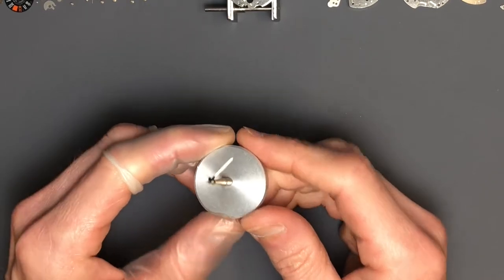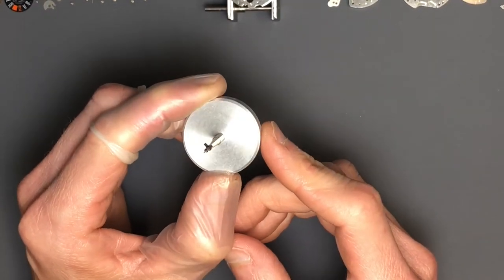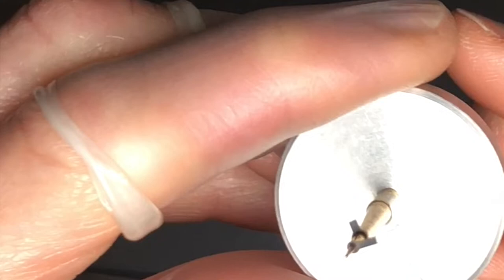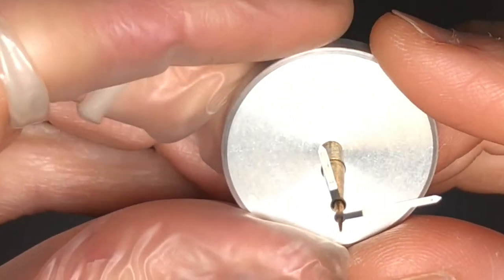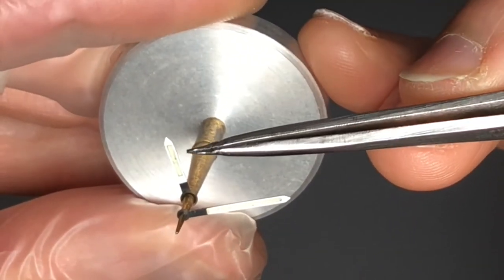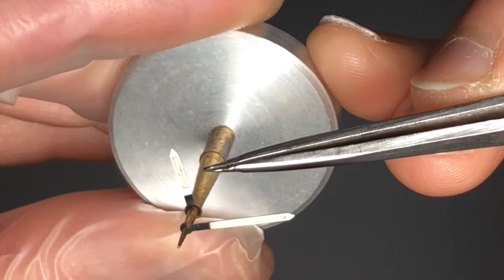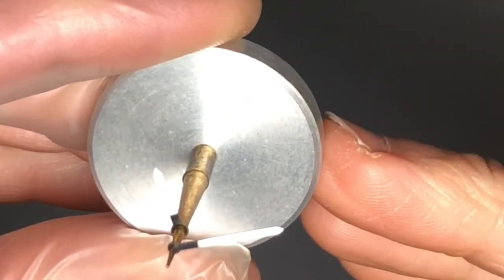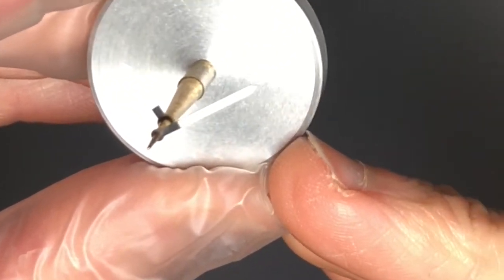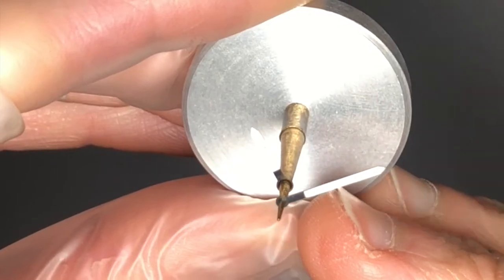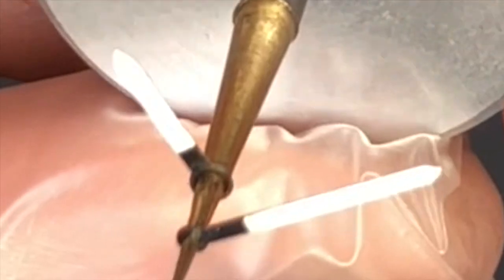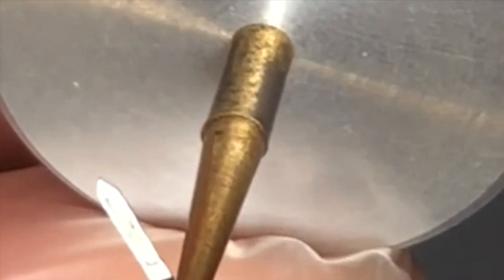As far as the hands, I've got them positioned on a balance tool here. Taking a look at the hands from the previous video, if you'll remember the hour hand was covered in some sort of black material, looked to be some sort of grease coupled with dirt. It was a liquid material that really wiped clean pretty easily once I got it removed and made any effort at all to clean it, it was not a difficult job.